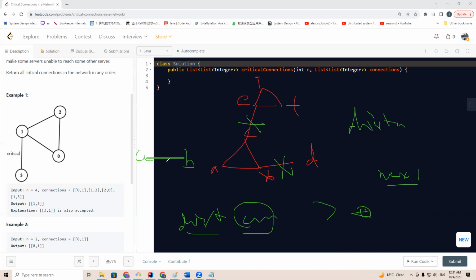just two nodes, A and B, is not a circle, right? It's possible that we visit A and then B, and then B and A. In this case, if we visit B first, we still have distance i plus 1 greater than distance next. So in order to form a circle, after we visit B, we need to visit C first, right? So in this case, we'll have A plus 1 greater than B plus 1, so we'll have i greater than next.